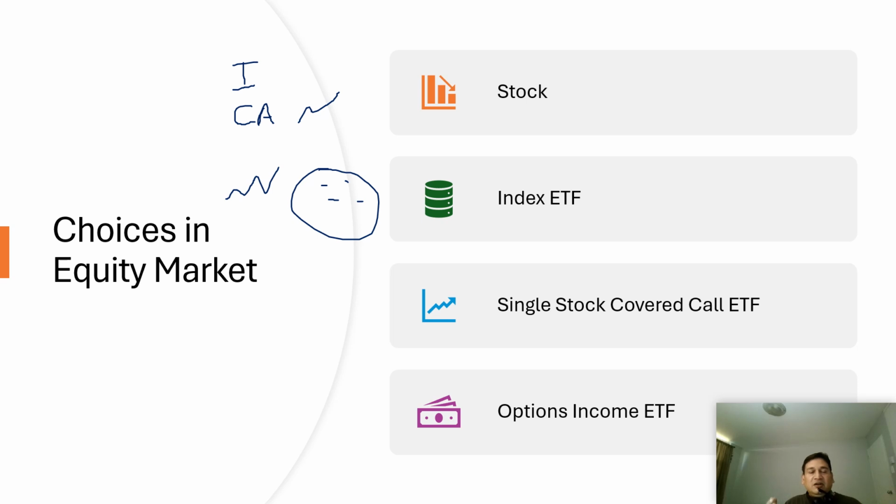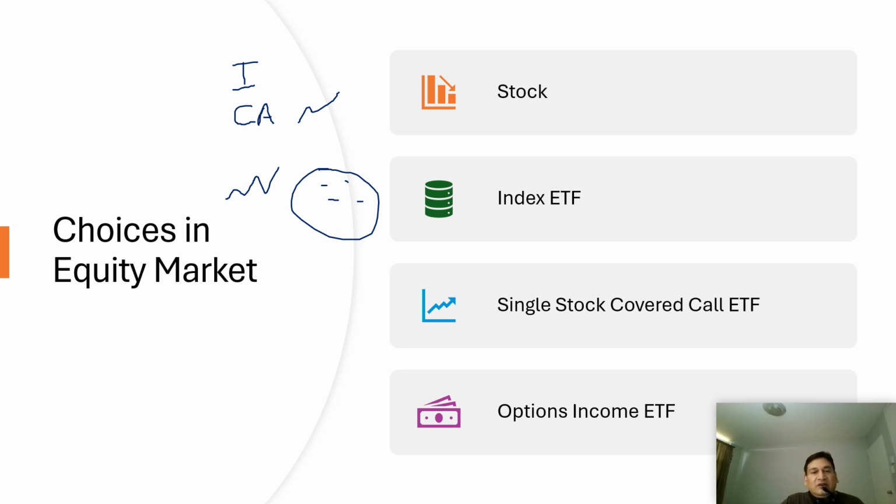Even if one company were to go down or anything happens to one company, you're going to be affected in a small way. But in the first case, if that stock fails, you're going to lose money in that stock. But in this case, you are going to lose only a small portion of the portfolio. So you're still balanced and diversified. So that's the advantage of index ETFs. And again, here you can have income as well as capital appreciation, just similar to any stock.